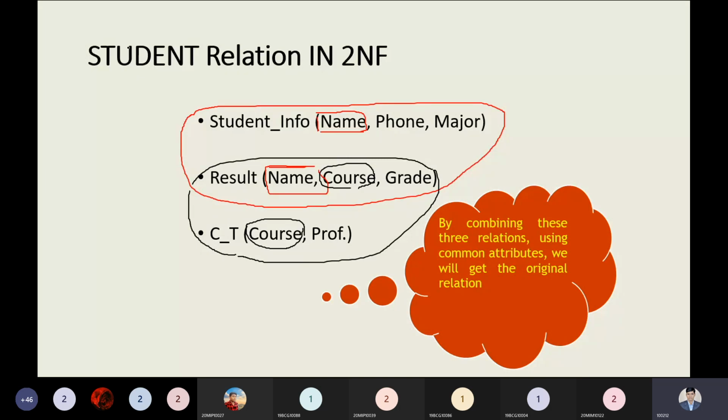Okay, that was my point. The same professor can have multiple courses, and vice versa is also possible. Multiple courses can be handled by many professors, so that is also possible. So professor will depend on the course, because the professor will offer the course, from which he or she has to opt. From this point we can say that after decomposition our relations will be in the second normal form, and that is the point.